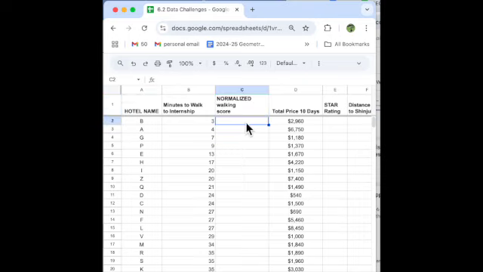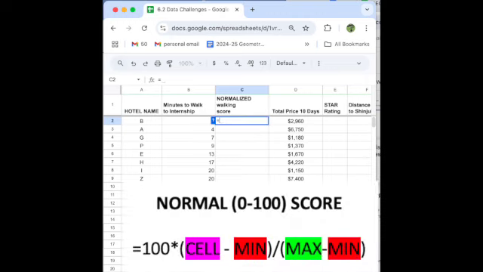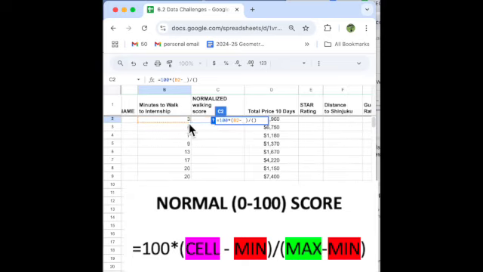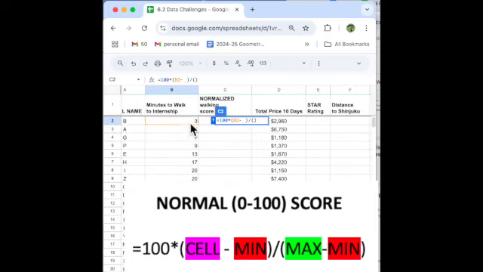And there's a formula for how you do it. In general, you take equal sign, 100 multiplied by, and then I'm going to have 2 sets of parentheses that are being divided. In the first one, I'm going to click on the box where the data is and subtract it from the lowest value in this data set, which I know is 3. This is sorted in order.